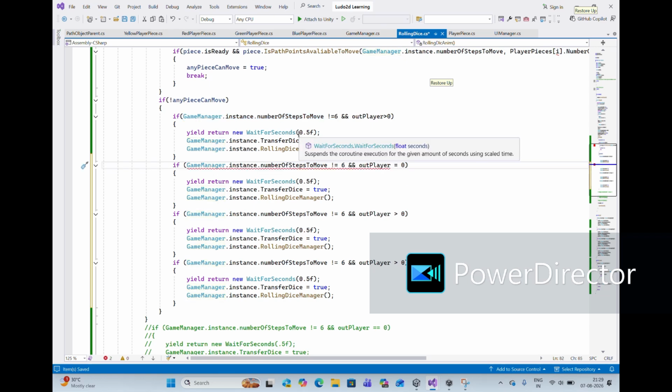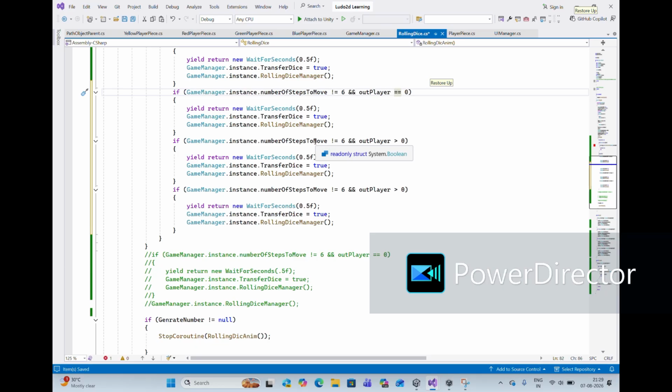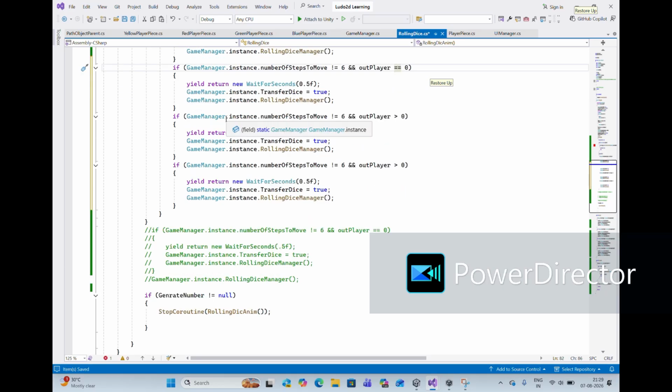If this is true, then you can transfer the dice. In the second condition, if there are no out players, then also we need to transfer them, right? In the last one, if number of steps is not equal to 6, here it will be wrong.